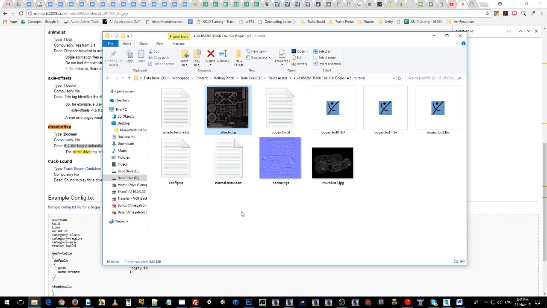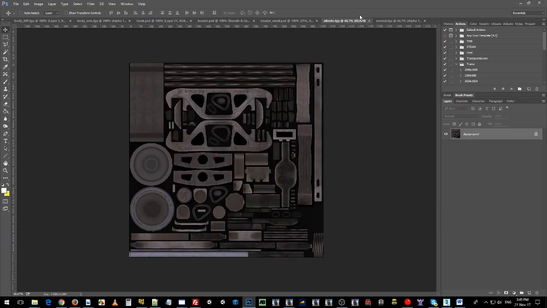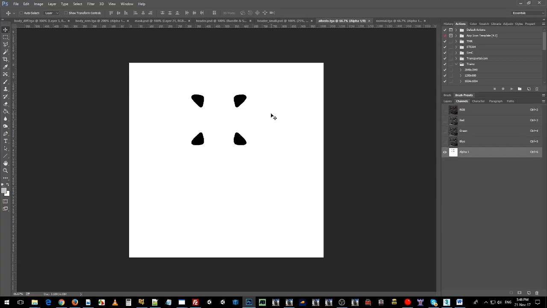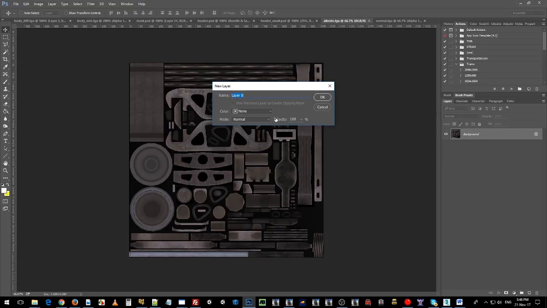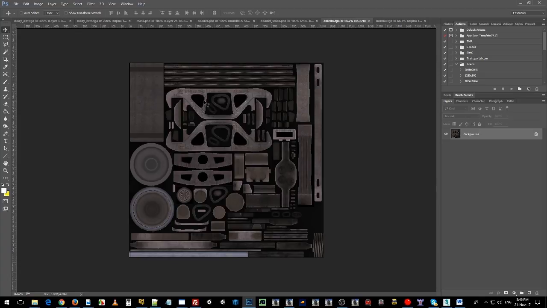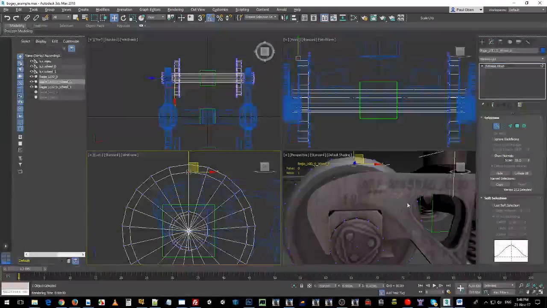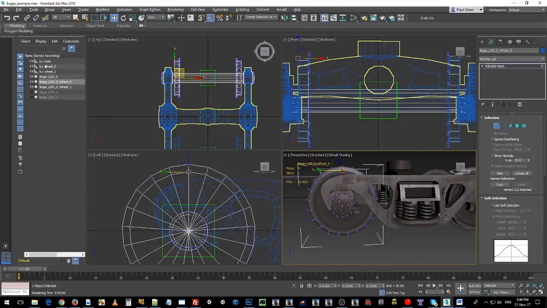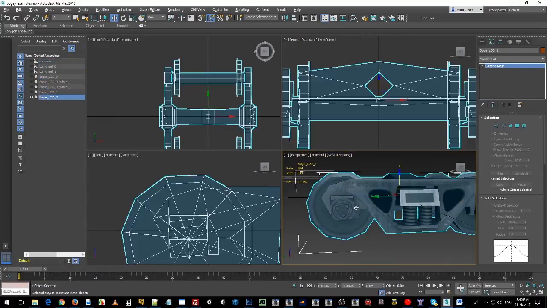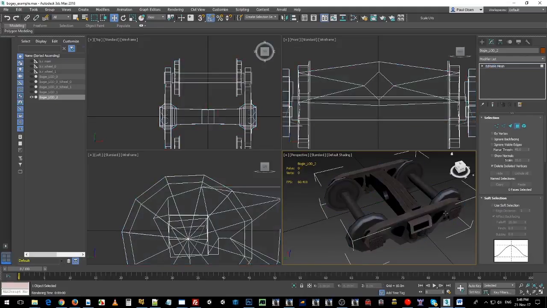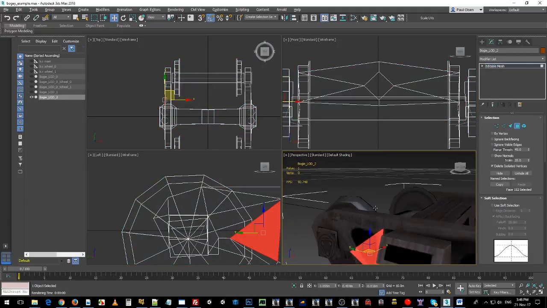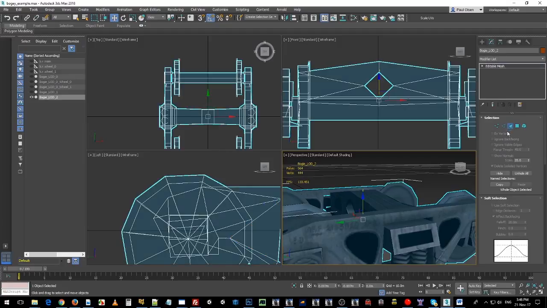We do have two files. One is a diffuse or albedo, I guess, with the new system coming up for Trainz. That's what we'll call them. And then our albedo has an alpha mask, which the lowest LOD will use because it doesn't actually cut the polys out for this particular part on the side. And you can see there, if we load up our lowest LOD, you can see that it's actually a solid geometry. So we're gonna use a transparency on that.